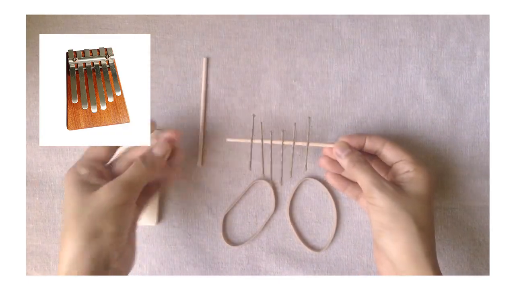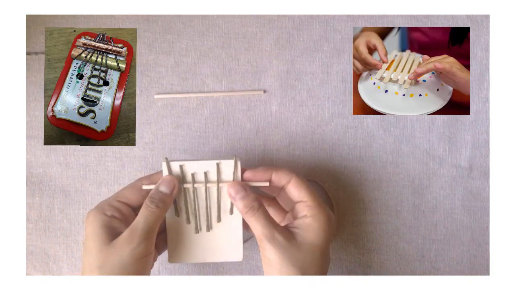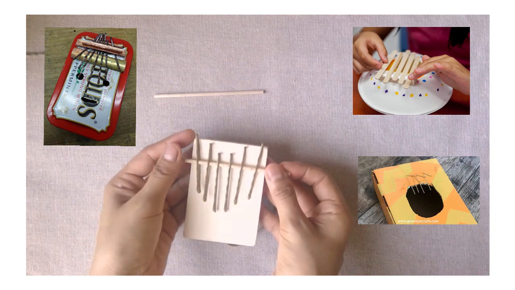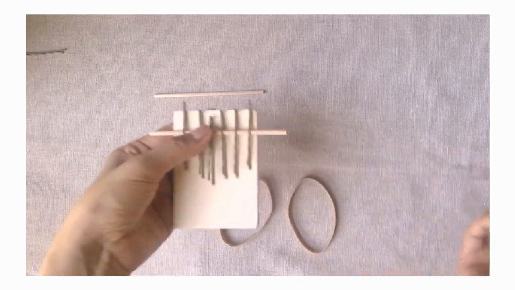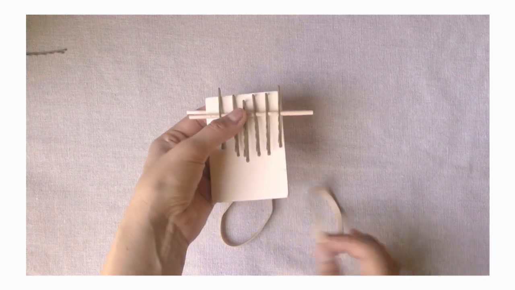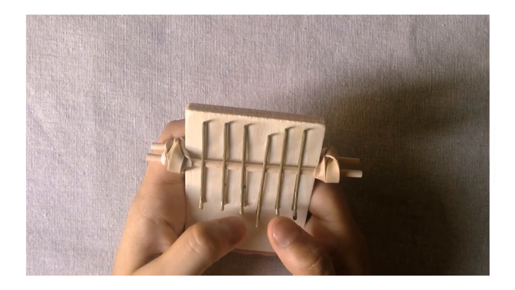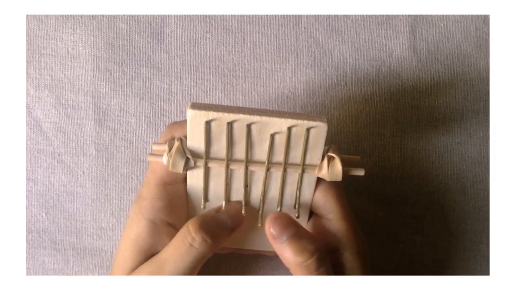Next, place the keys and wooden dowel over the top of a small wooden board. You don't have to use a wooden board. Get creative and see what else you can use to make a resonator. Then, place the second wooden dowel underneath the board to align with the top dowel. Use one rubber band on each end to tie the dowels together. The keys should now be tightly secured to the board.